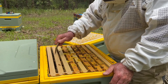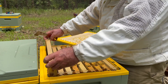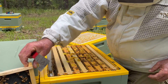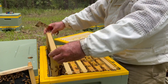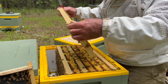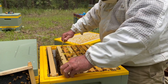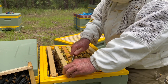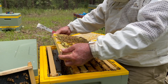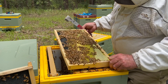We just found another one of these strong 9-framers. It just had a super put on with some plastic foundation, so they're starting to work up the top. A little bit of frame manipulation here to get them moving along. We can find this queen and do an alcohol wash. Beautiful golden bee — there she is. Nice bees, a Terry Brown queen once again. A nuc from my good friend Felix who's helped me out a few times. Nice quiet bees just sitting on the frame. Beautiful, fresh, healthy brood there.